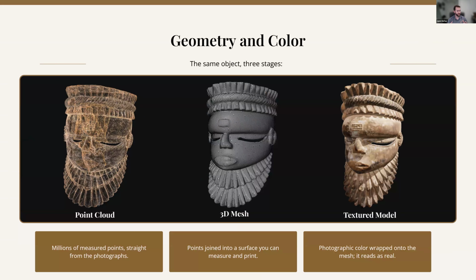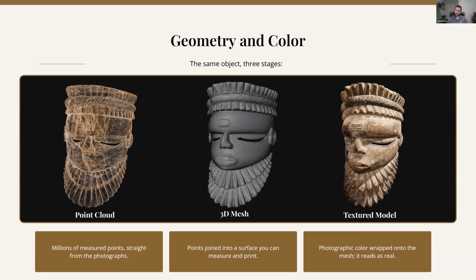The process of creating the 3D model after this is that we go from the point cloud, the data of all these individual points collected either from the photographs or from the laser scanner, and then we mesh on top of this. This creates the geometry of the underlying model. And so you can see here, this is a mesh like you would see 3D printed. So at this stage, even before the texture, the model can be 3D printed. This is what we use to create a replica of the artifact.